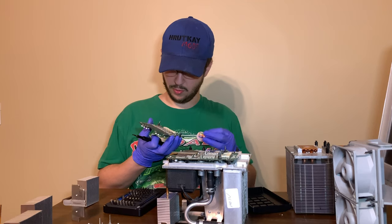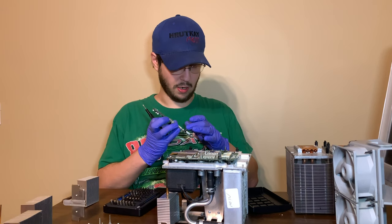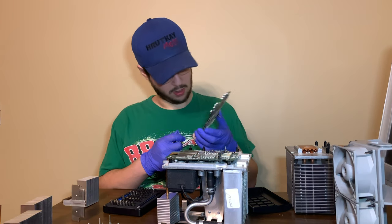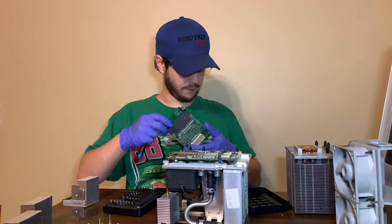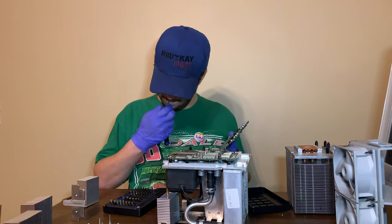It's probably salvageable enough. We still gotta take it off anyway. We need to take these two pegs off so I can just drop this into a little bath. Then dry out and et cetera, et cetera. But that's the first G5 right there. Yeah, while we're at it, let's get the two pegs off.